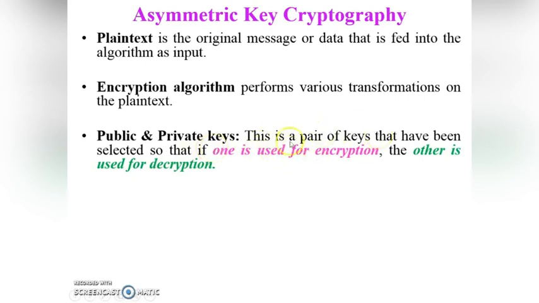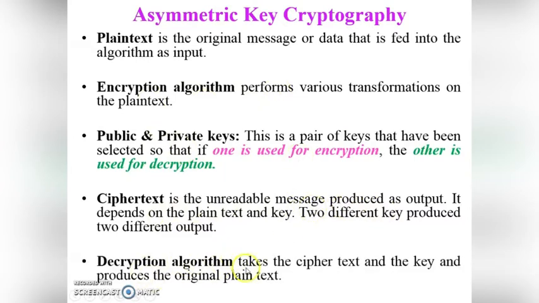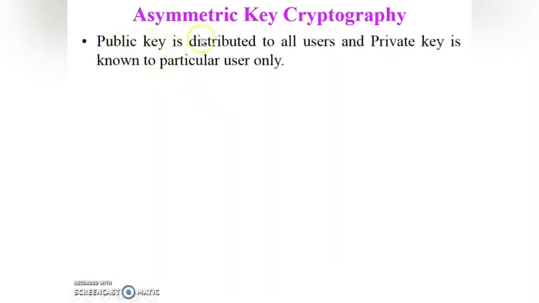Asymmetric key cryptography is also called public key cryptography, and symmetric key cryptography is called secret key cryptography. There are 6 elements in the asymmetric cipher model, or we can say asymmetric key cryptography. The first ones are plain text, encryption algorithm, private key and public key. This is the key pair. The fifth one is ciphertext and the next is the decryption algorithm. These are the essential ingredients of the asymmetric cipher model, and all the definitions of these elements were already discussed in the basic terminology of network security video.